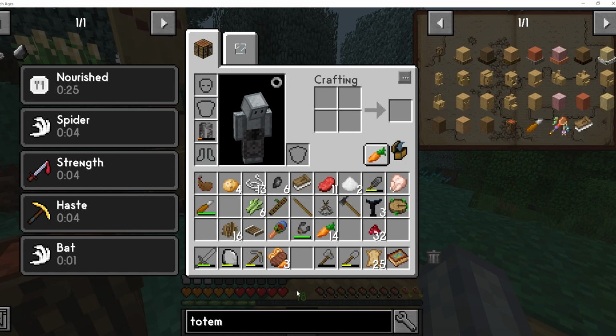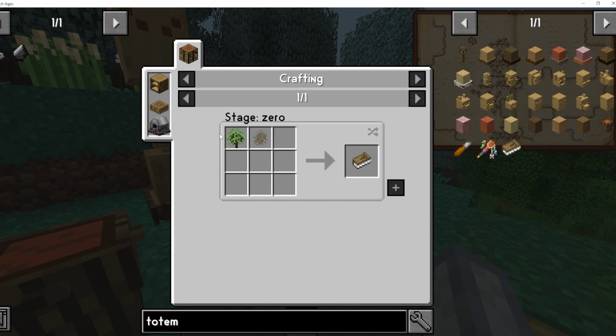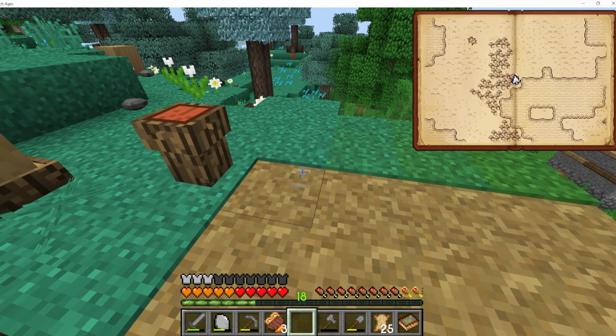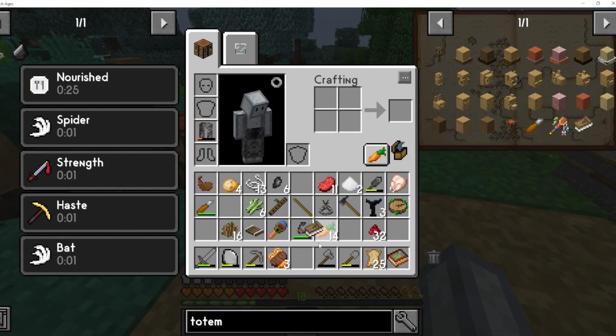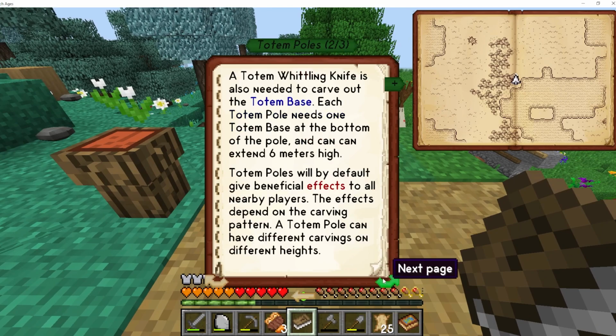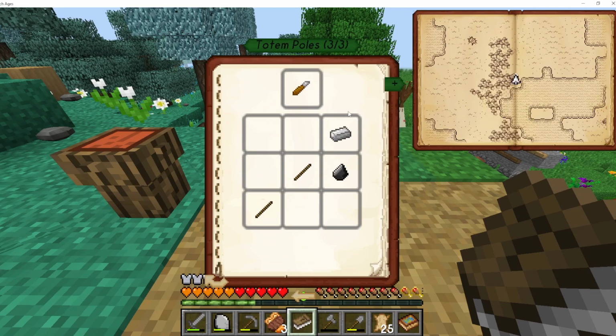Then. Totem. You craft the Totempedia. It's any sapling, and then. Oh, that's easy. In case I ever lose it. I don't know how I would, but. Totem.